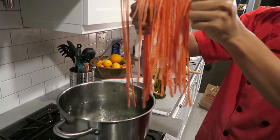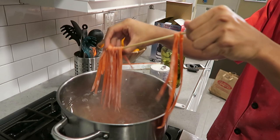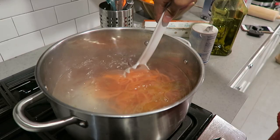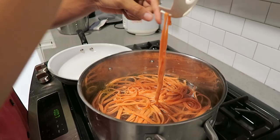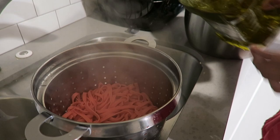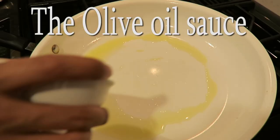Now that your water is boiling, go ahead and grab your pasta and gently put it in the water. Be sure to season your water with salt and if you'd like, some olive oil. Also use something to stir your pasta so it does not stick to the bottom of the pan. Press firmly to check for doneness — if it breaks too easily it's overcooked. Al dente is where you have to push a little bit harder than normal.